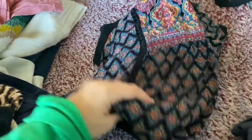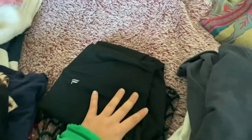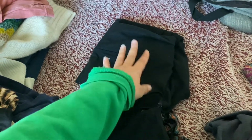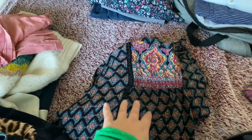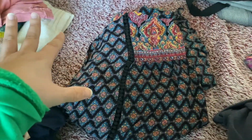And I am going to wear that with a black tank top underneath. And then some black Fabletics leggings. I think these are full length. If they're not full length, they're like the 7/8 length, so it's close enough. And so I did live in Germany before where it is really cold, so I know the power of a tank top or a shirt underneath all this. So you're gonna find a tank top with every outfit.